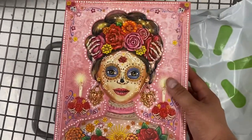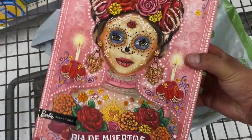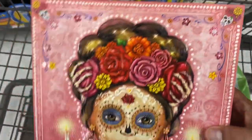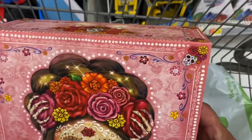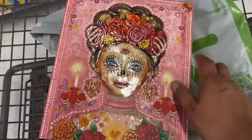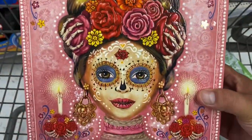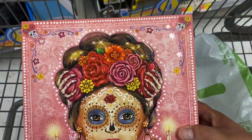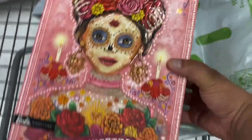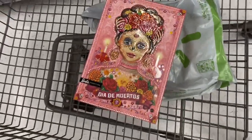They wouldn't let me just walk around with it, so I did have to make a purchase — they had to carry it to the register for me. I wanted to show you guys exactly what this box looks like. Stay tuned because I'm also going to be doing a review and we're going to be unboxing this doll so I can show you exactly what the actual doll looks like. Thank y'all for watching and for coming toy hunting with us today. We'll see y'all on the next one, bye!